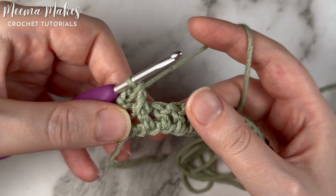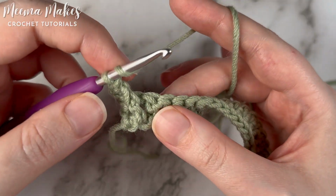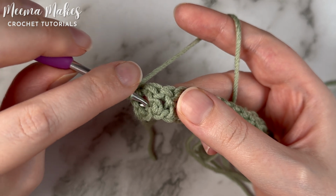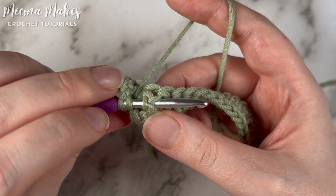So now let's do another front post double crochet together. Yarn over, put your hook into the space to one side of the next stitch and bring your hook up to the space the other side of the next stitch.